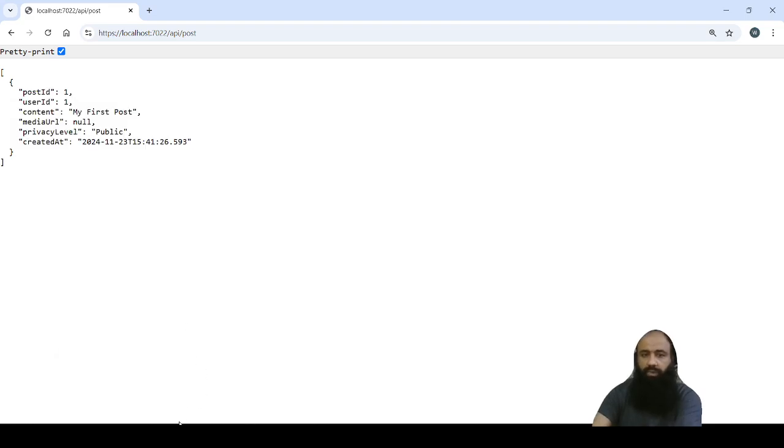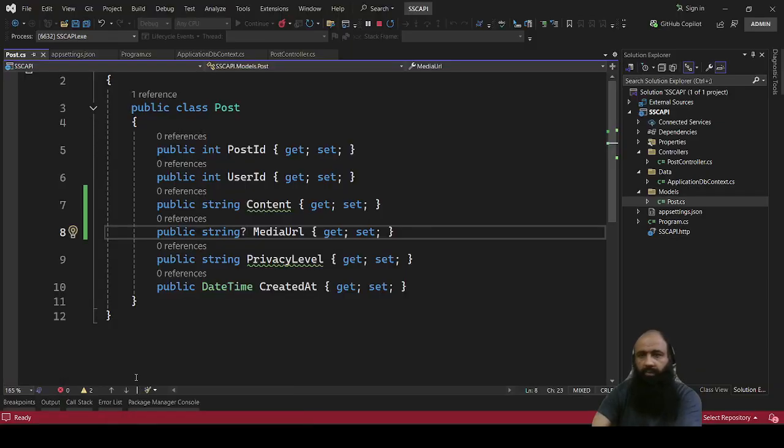So at this point of time, we have a very basic but functional API, which is allowing us to return our post data and which we are going to consume in our Angular app.